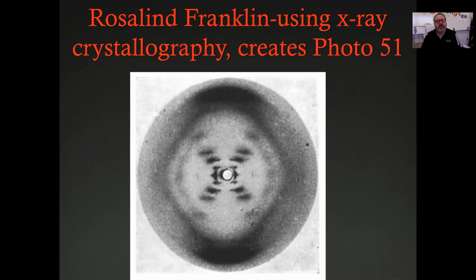Now, we know that X-rays cause problems. They can create mutations in DNA and ultimately cause cancer. Well, Rosalind Franklin is doing X-ray crystallography, and she comes up with this famous Photo 51. Now, it doesn't look like it to us. It's really hard for us to see this, but if you're a scientist or a physicist that is studying the structure of these molecules, this picture makes a lot of sense to them. So she creates this Photo 51 by taking an X-ray of a DNA molecule.